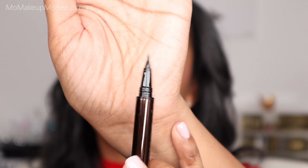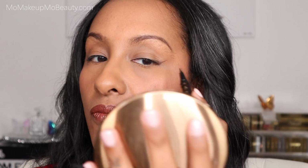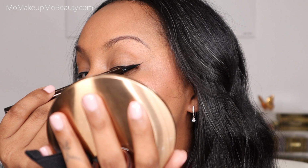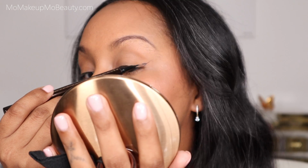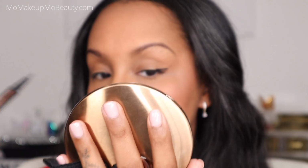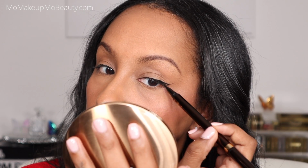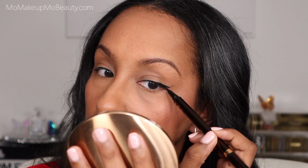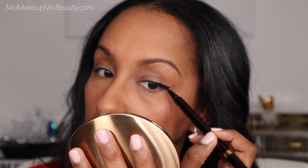Now I'm going to switch over to the more defining part of the pen, the nice small portion, and this is where I get to fill in. This too I hold sideways, and I use it to fill in at a nice little angle. Then for the rest, you can hold it like a regular pen and just fill in, take your time. I'm going to go back to my regular side. I have a little tail here, and we want to fill that in just a little.